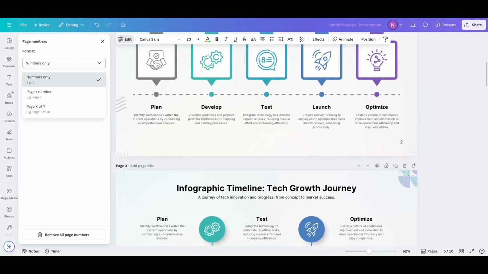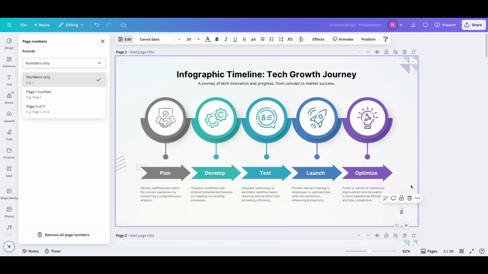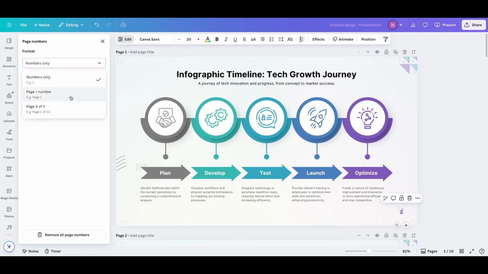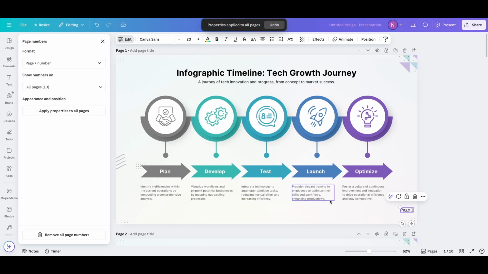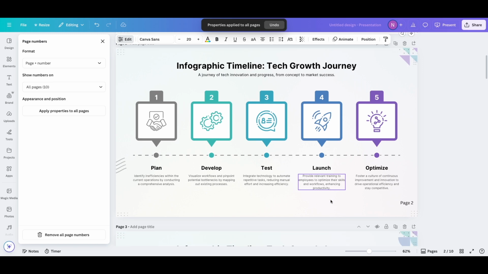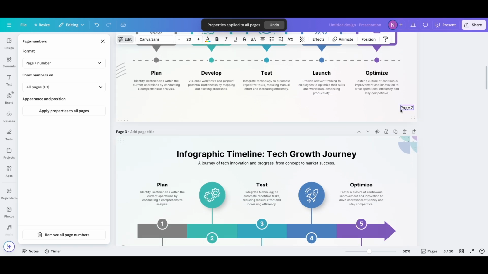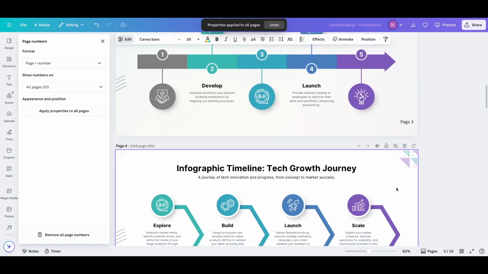Now, there are a total of 3 different formats that you can choose. So numbers only, page plus the number, or you can have page 1 of 10, 2 of 10, and so forth. I'm going to show you them all. Let's click on page plus number, and it automatically shows page 1, page 2, like it spells out the word page.